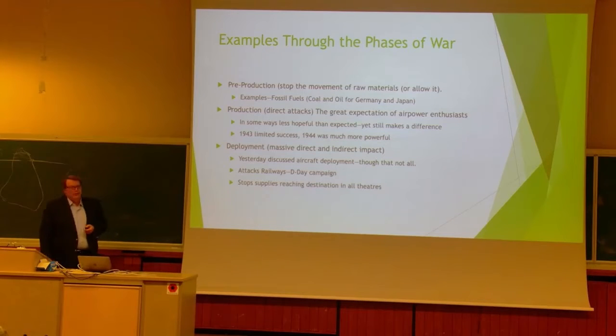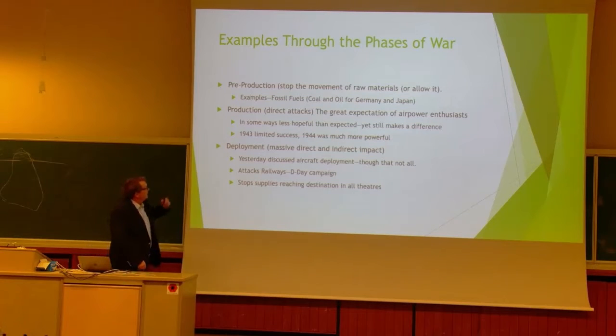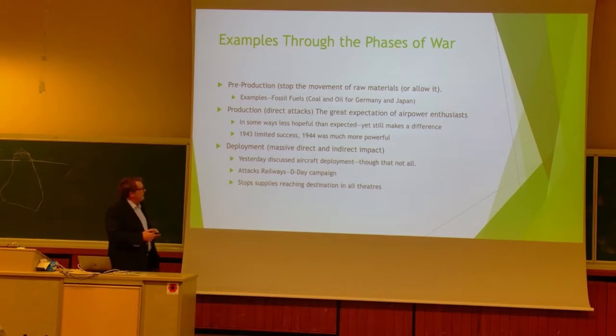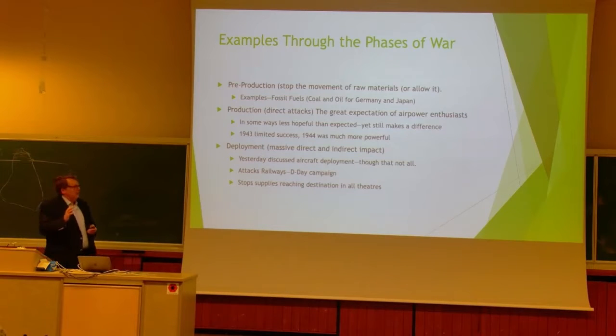By 44, it works only in a larger sense, really, when they start hitting the fossil fuels and the fuel production. So production, it has some effect, but I would argue it's more of a distorting impact in that it forces the Germans to invest so much to protect the factories. And it probably limits the increases the Germans could do. And then there's the deployment stage, when you go from the factories to the front. This, as I tried to say yesterday, has massive direct and indirect impacts. The air war just distorts everything in the deployment phase.